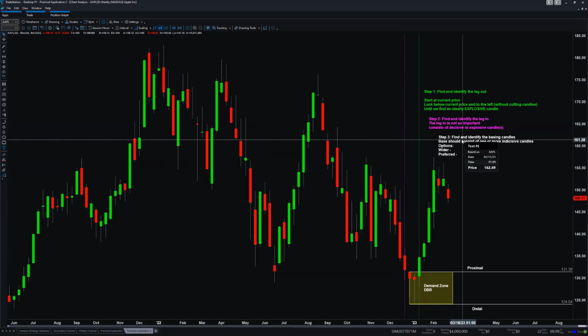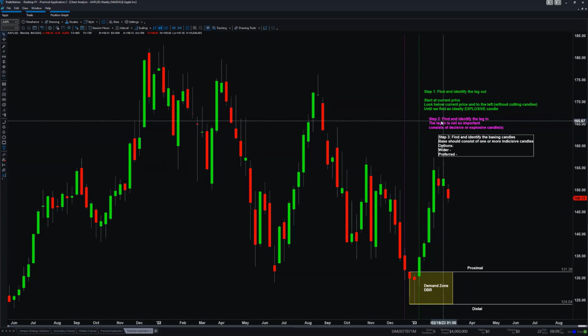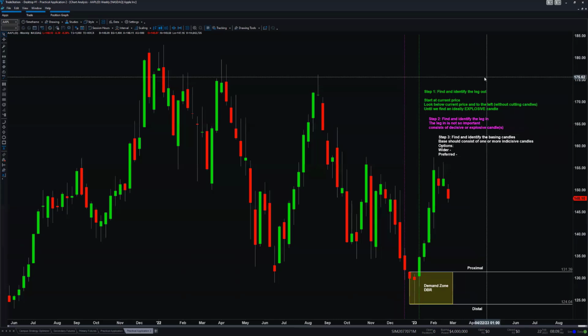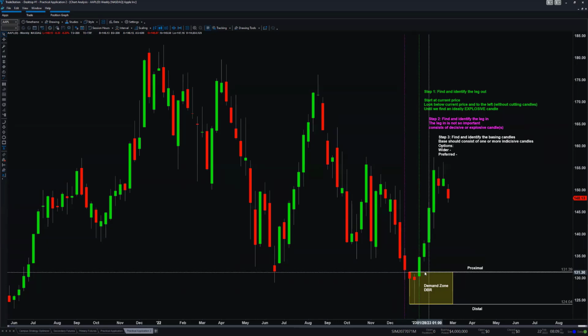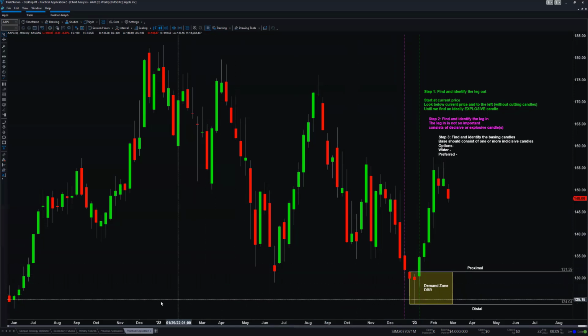So take a screenshot of that. Step 1, step 2, and step 3. What we do is we always put those lines, the vertical lines and the horizontal lines. And what I'm going to do as well, of course, is show you how to navigate on your own TradeStation eventually as well. But first things first.